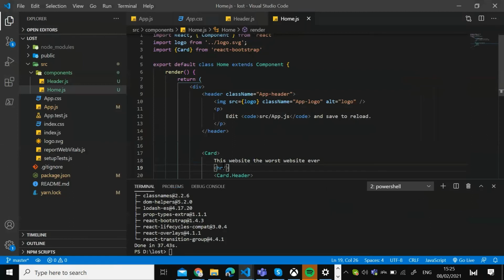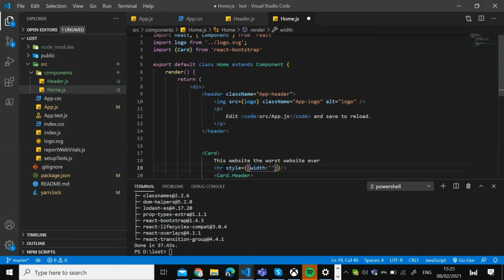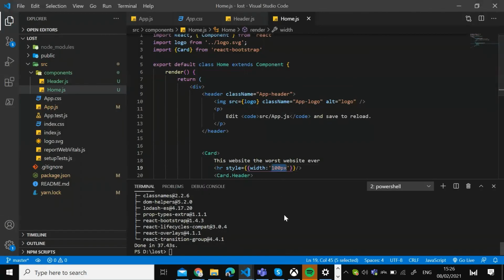I can make the HR width 50 pixels or 100 pixels, and it'll be a bit shorter. No, I'll make it 50%.